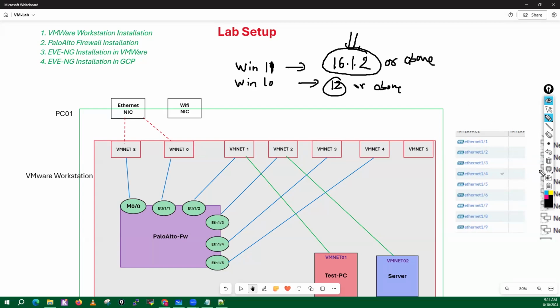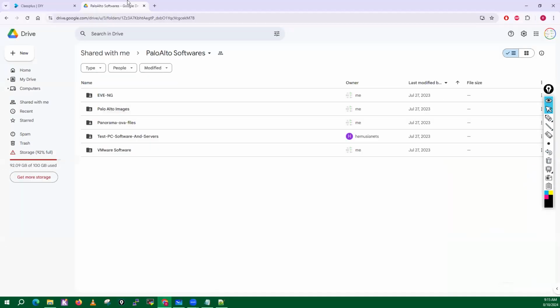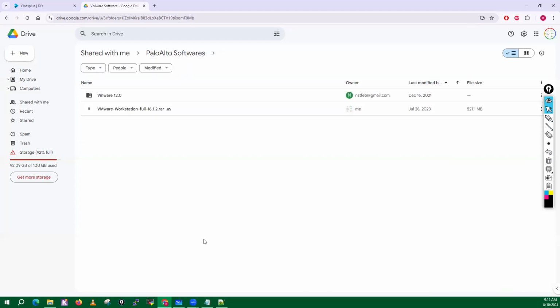Now, where will you get this particular software? I have shared one Google Drive link. When you open that link, you will land on this particular page. The name of the main folder is Palo Alto Softwares. If you go into the VMware software folder, you will find two links.